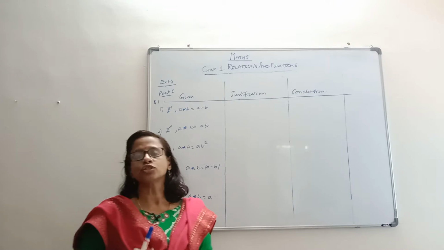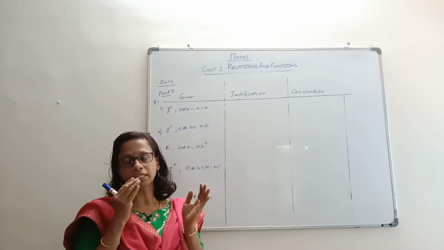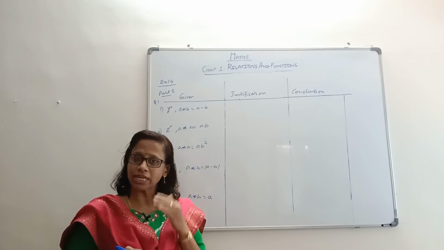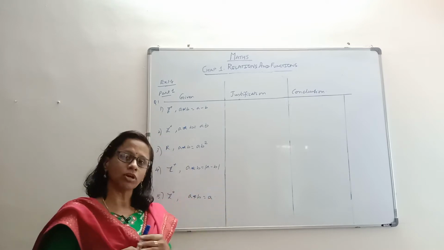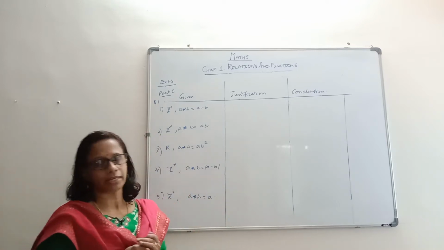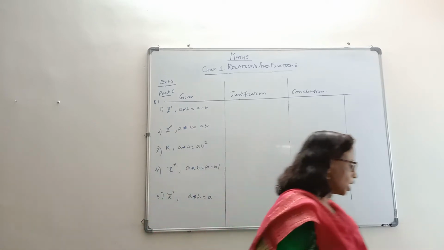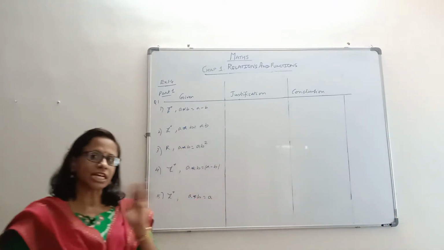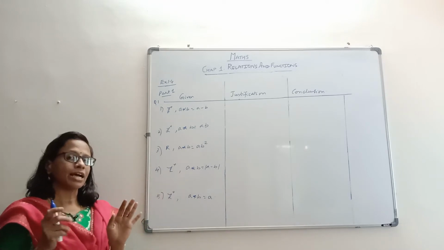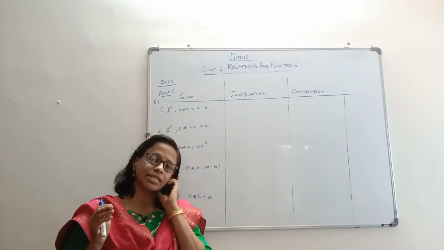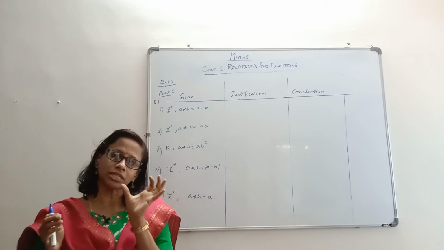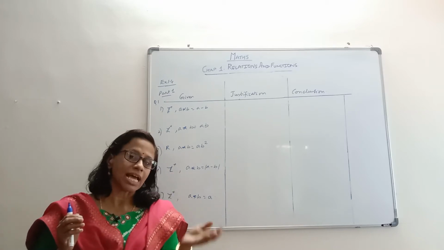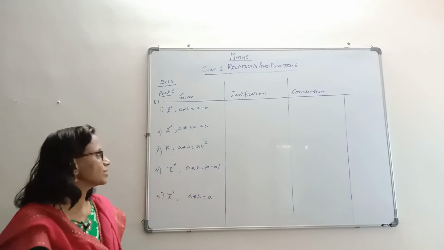Binary means once you define an operation, the result that we get after applying the operation should belong to the same set from where we started. If it belongs, it's binary. If it doesn't belong, it's not binary. So that is the meaning of that, and the operation becomes binary and the set becomes closed. These are two things which go hand in hand. After applying the operation, when the answer does belong to the set, the set becomes closed and the operation becomes binary. So that's how it is.